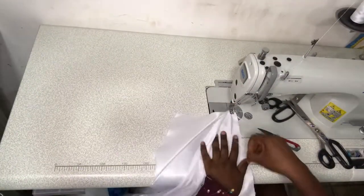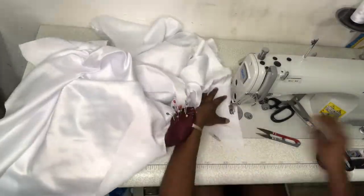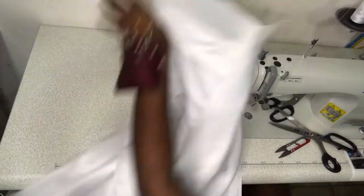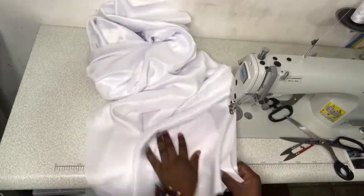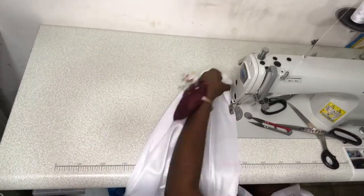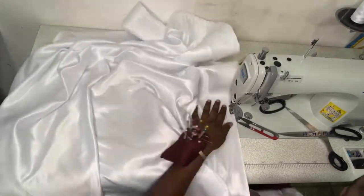And secondly, I'm going to be finishing the hem of the second layer using horsehair, but before that I had to join the sides and sides together before finishing it with the horsehair. So with this layer, I'm going to have the lace on top of it. I mean, this is a layer that is going to have the net on top.